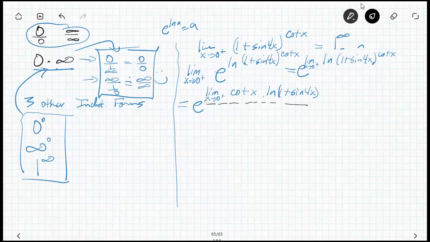So when I plug 0 from the positive direction in, watch what I get. I know that this goes to infinity. I know that this, if I plug it in, I get sine of 0 is 0. 1 plus 0 is 1. Natural log of 1, there we go. Sweet. Now I'm in good shape. Let me change back to my blue, and let's see what happens. Now I get e to the. Now here's the hard part. What do I want to do?